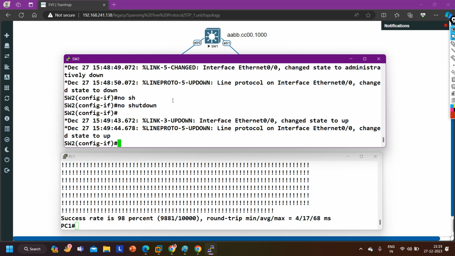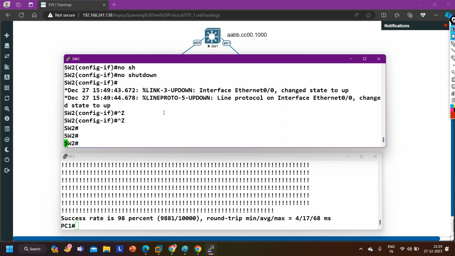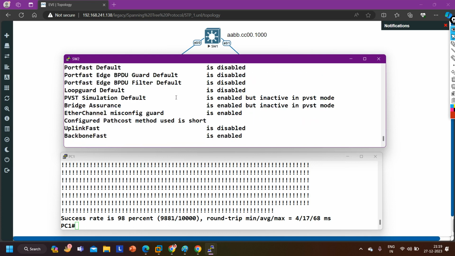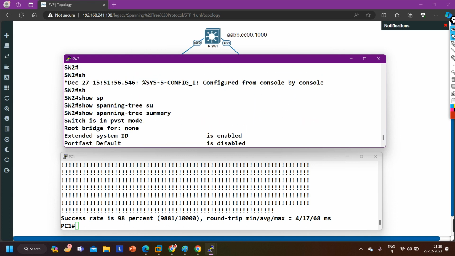But this is CST, common spanning tree protocol. Whatever we have discussed till now is the behavior of common spanning tree protocol, CST. And on these switches as well, if you check the spanning-tree summary, we are not running common spanning tree protocol. Which type of spanning tree protocol is running here? PVST.